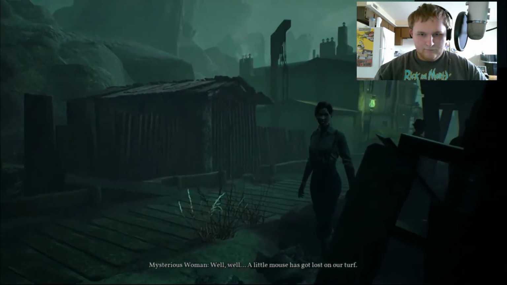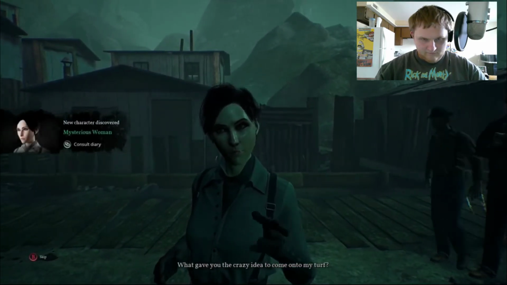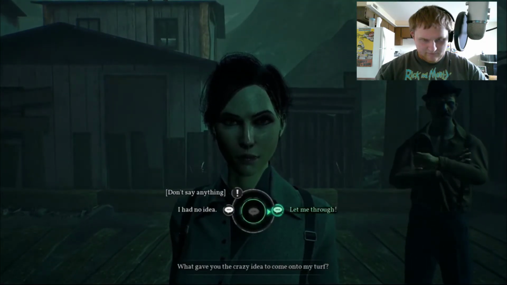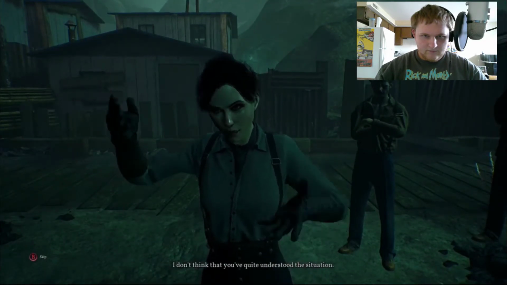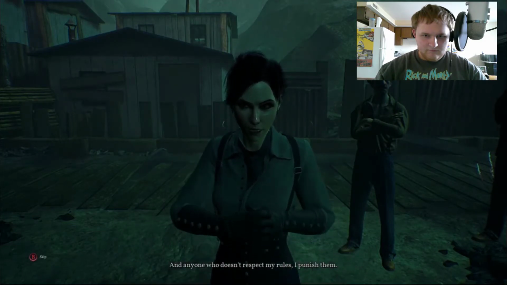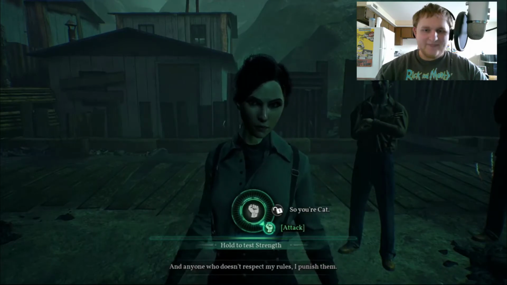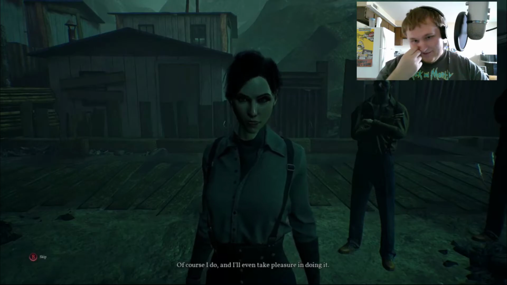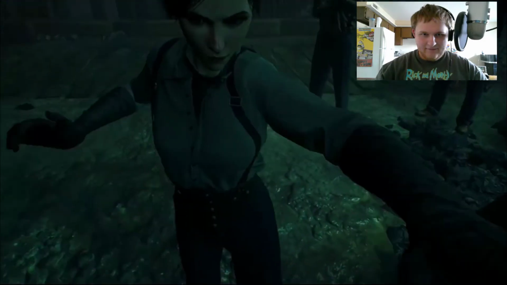Alright, let's get going. Well, a little mouse has got lost on our turf. You're not only inquisitive, you're also stupid. What gave you the crazy idea to come onto my turf? This muddy alley is yours? Good for you. I've got work to do. I don't think that you've quite understood the situation. I'll tell you how things work around here. I decide who comes in and who stays out. And anyone who doesn't respect my rules, I punish them. So, let's test your strength. Ooh! You don't have to do this. Of course I do. And I'll even take pleasure in doing it. Oh, dang. Oh, dang. Ooh! Fudge! Get this joker out of here. He might have a little trouble walking on his own.